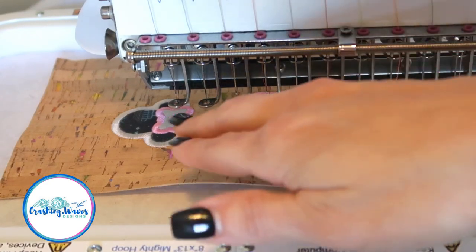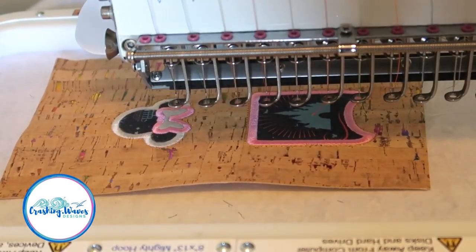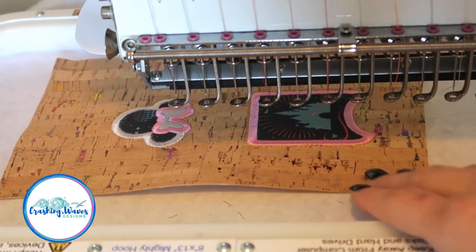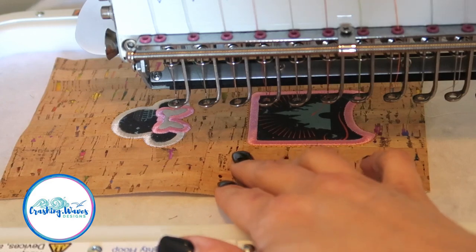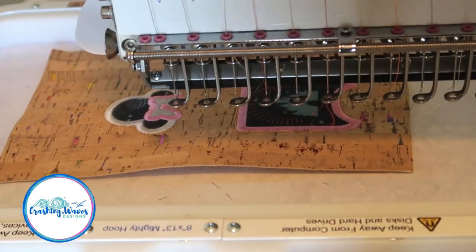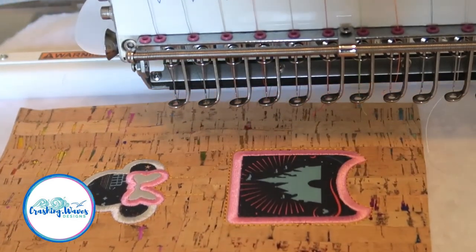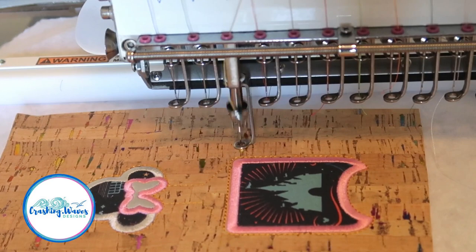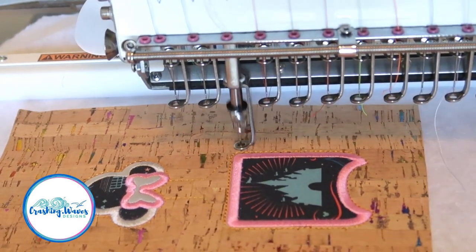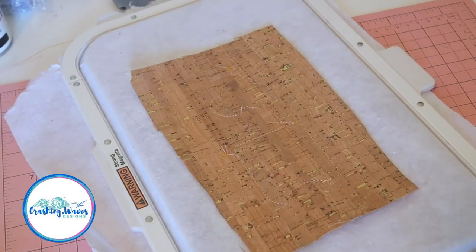So again, if you have two in your hoop right now, if you have a group, you will remove this hoop and take it to your table to place your pocket. We're running this single design, so it is going to stitch the placement guides for the pocket. Once this step is complete, you will remove the hoop from the machine so we can add the pocket.